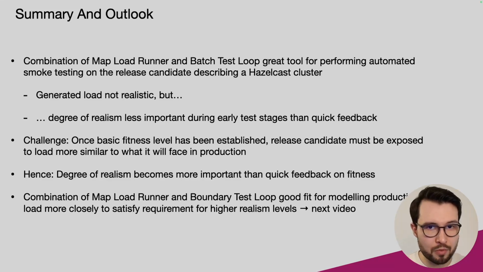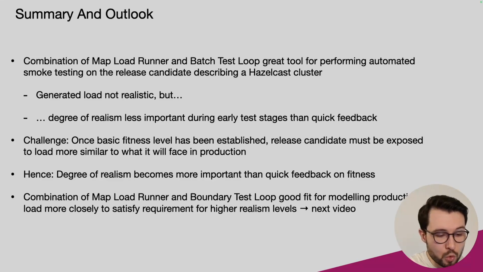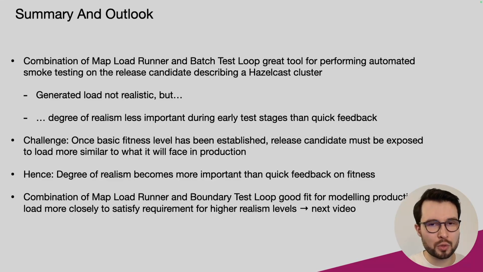And it's the exact same thing for a release candidate that describes a Hazelcast cluster, right? So as your release candidate for a Hazelcast cluster, for example the Helm chart, moves through the stages, the degree of realism for the generated load becomes more and more important, up until the load test, for example. A load test should be as realistic as possible. But at this kind of stage, you don't necessarily care about the speed or the time within which you get that feedback. Sure, if the time is short, then that's nice. That gives bonus points to test execution.